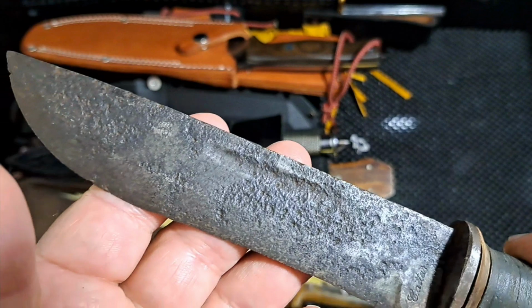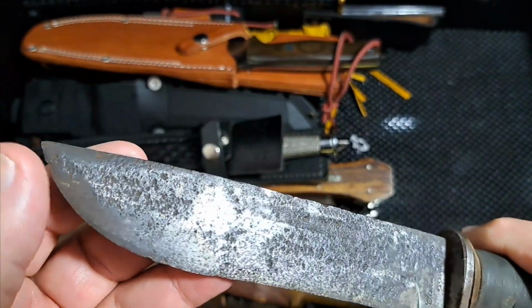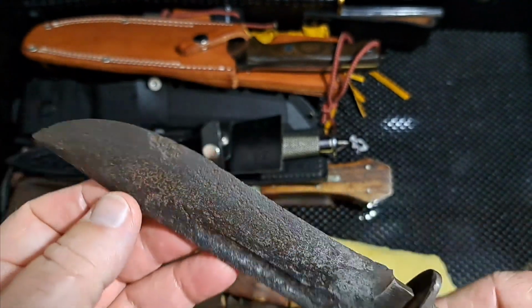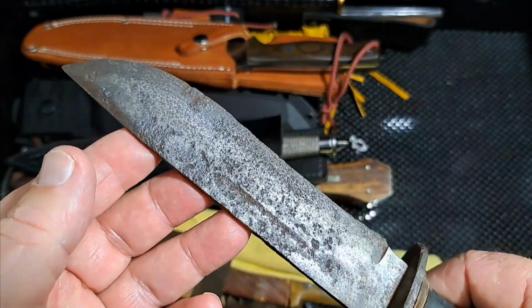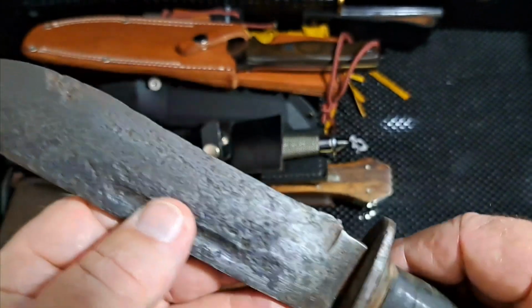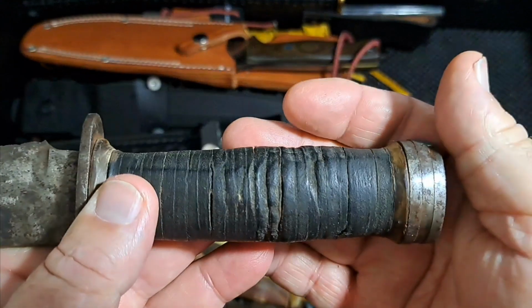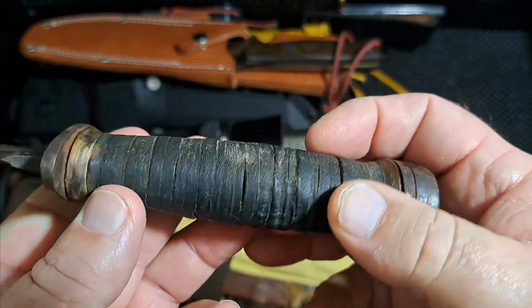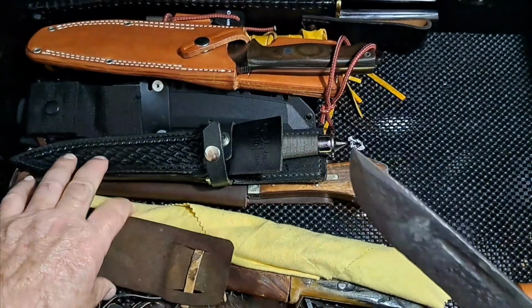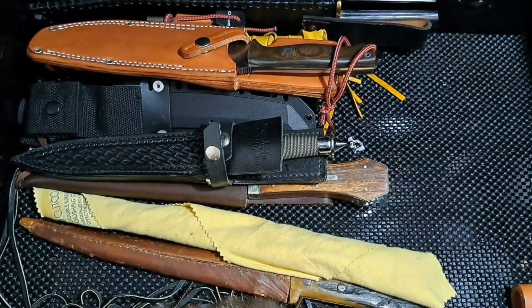Don't know how far I'll go. I'm always torn with knives like these because I can clean this up pretty good, but I also kind of like it the way it is. So right now I'm feeling like I'm just going to leave it the way it is and clean up this part, lube the leather in it. But I don't know. I may feel differently on another day. So thanks again, Jesse, for that.